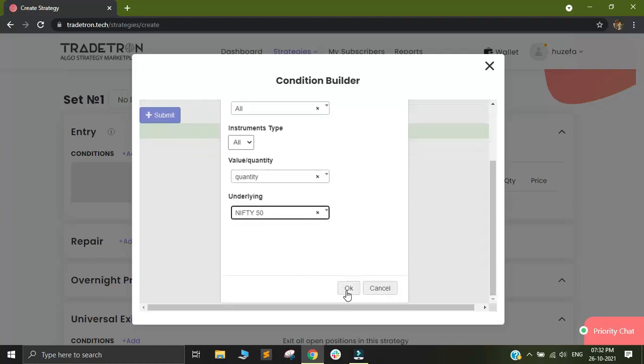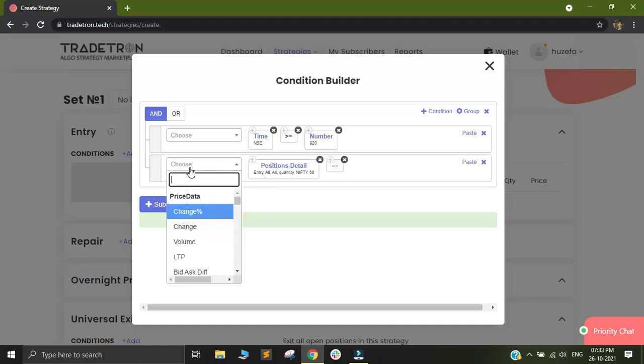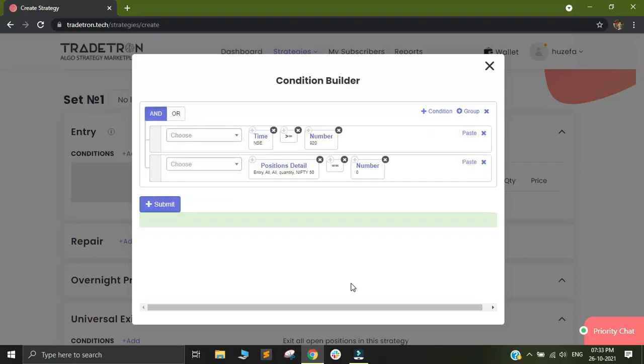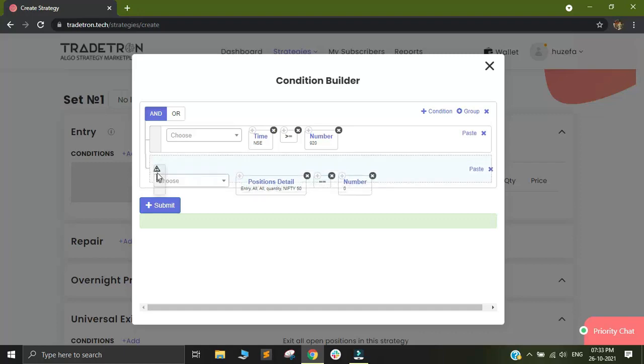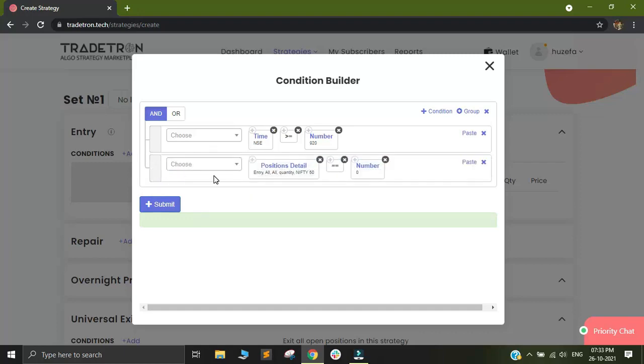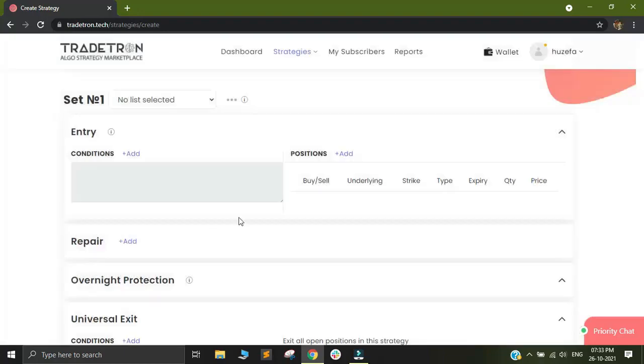After selecting Nifty 50, I'll click on OK. I'll select position detail is equal to number as 0. This condition that you see out here will basically allow the entry condition in the strategy to be executed only one time. And now I'll click on submit and I'll close this.